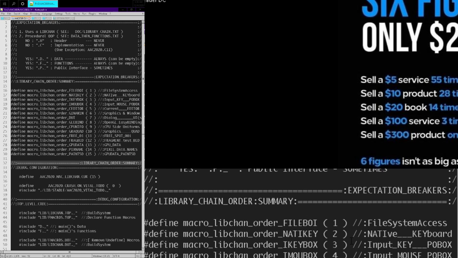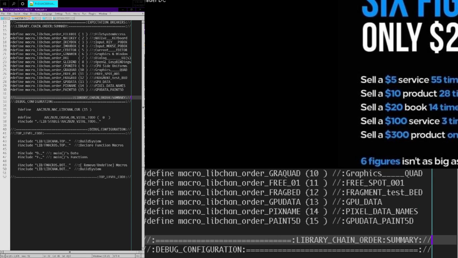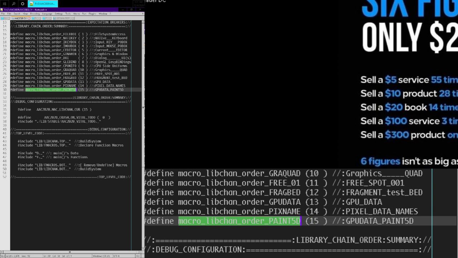That way we know if we set libchan cur to 15, the paint 5D code is going to be executed, and then we can work on the shader code for the paint 5D and figure out how that all works.